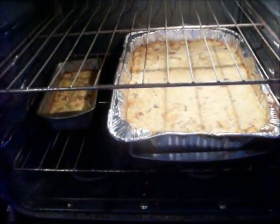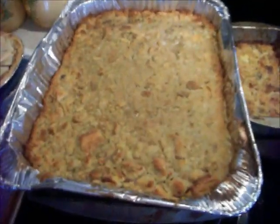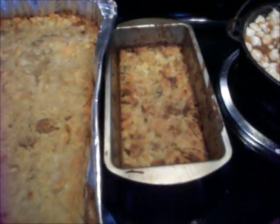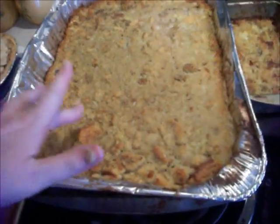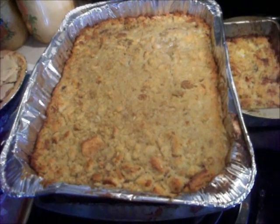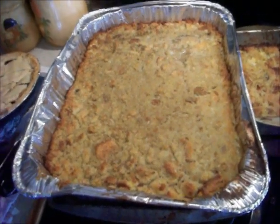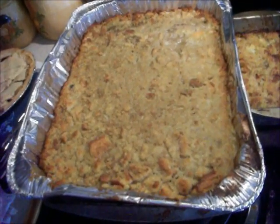It's not quite done yet — I'm going to let it get done just a little bit more. My dressing's done. That's the little dressing from my sister-in-law who doesn't eat onions. That's my dressing video. All I do is make a creamy chicken soup gravy — I just heat up some creamy chicken soup with a little bit of broth, and that's what we put on the dressing.